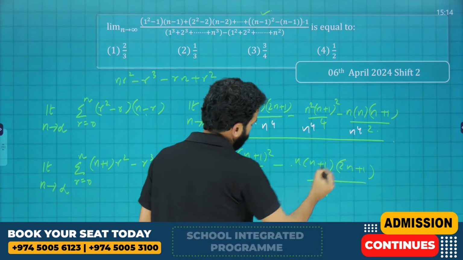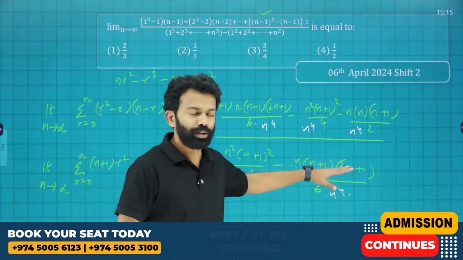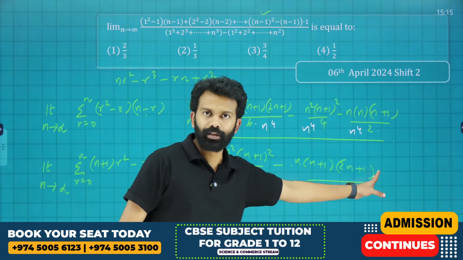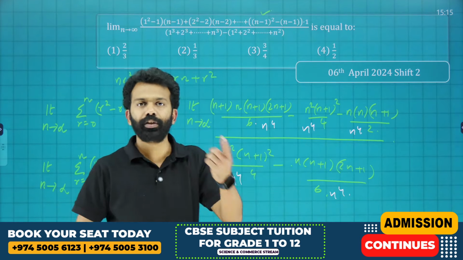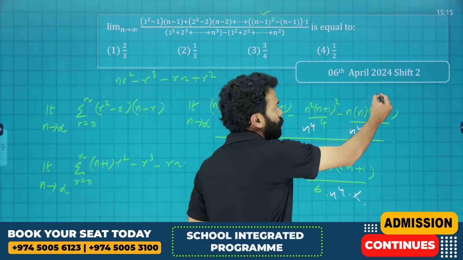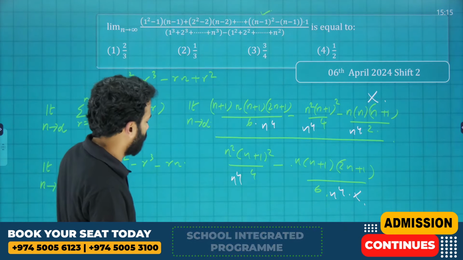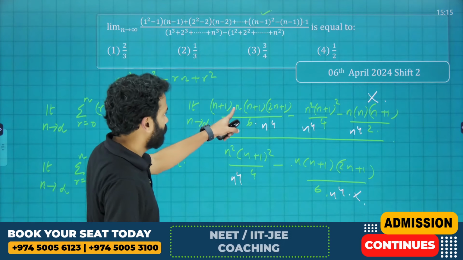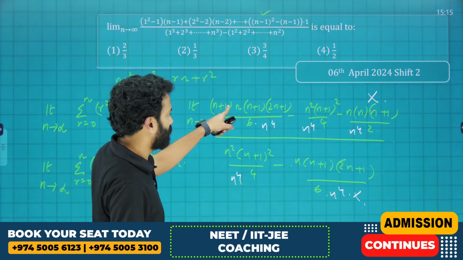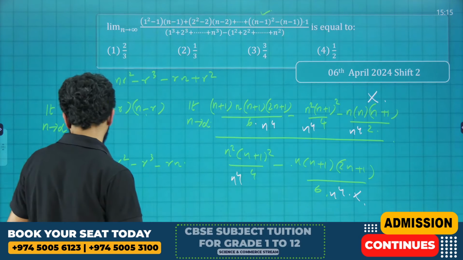See what happens here is the highest power is n cube, and if you divide it with n raised to 4, 1 n will be left here. So the net value will be 1 by n into something. That will be reduced to 0 because n is tending towards infinity. So this vanished, and same for here also. This n and n got cancelled. n plus 1 into n plus 1 becomes n plus 1 whole square.